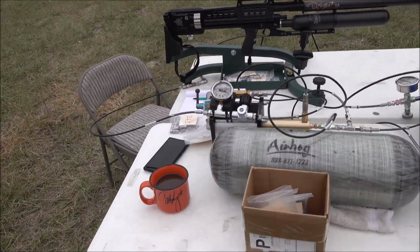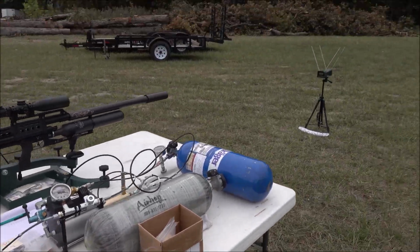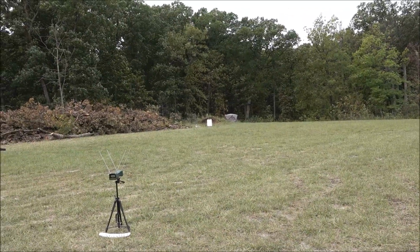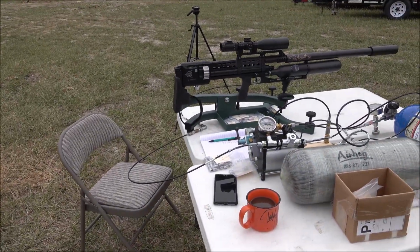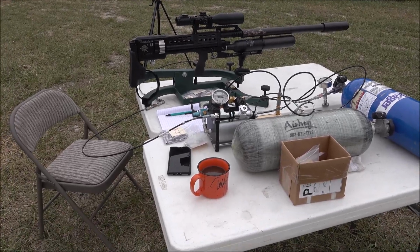But yeah, this is a little setup. This is what we're doing, trying to keep the tables, everything level. And there's the target way the heck back there. So this is how we're doing today. Didn't bring the tent out because there was no sun today. Now I think it's time to break for a sandwich.